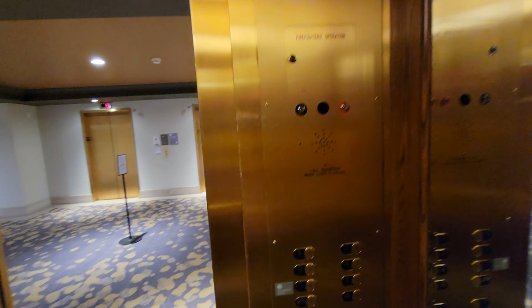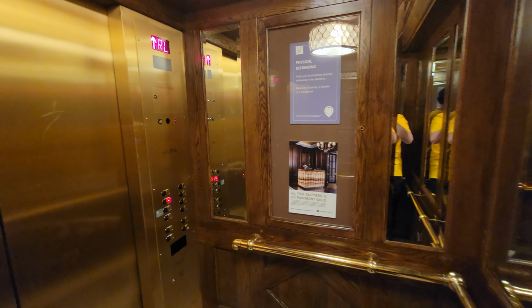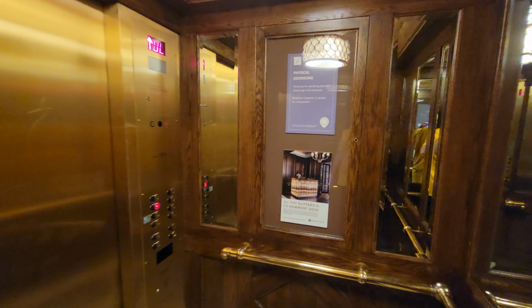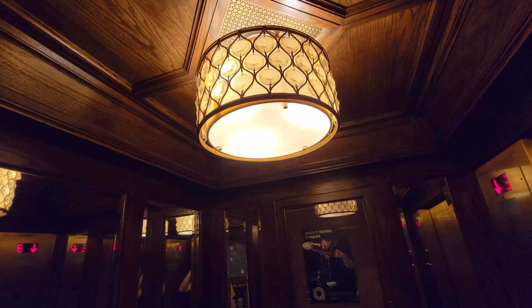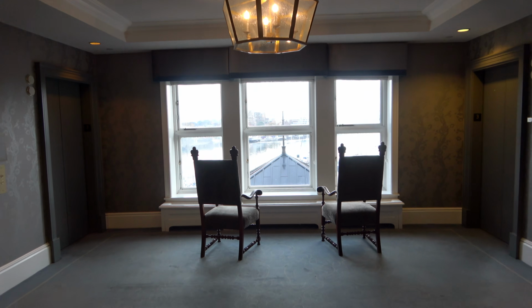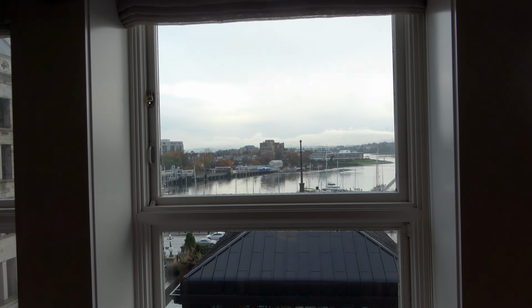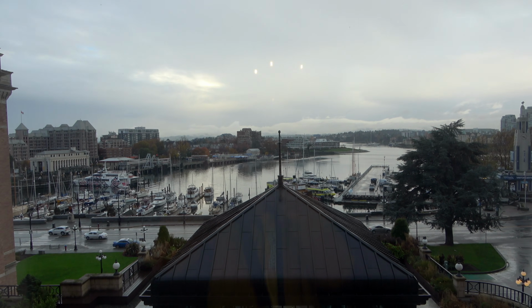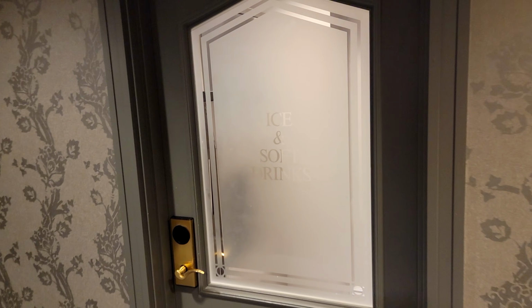We gotta head into the elevator, and these are really neat, still wooden, classic elevators. These are the newer ones in the new lobby section, but the ones in the original section where the afternoon tea is look pretty similar to this, old woody things with sort of a chandelier type thing in the middle. You don't see elevators like this anymore. And then when you come out of the elevators, every elevator lobby has a window and a seating area. So if you don't have a view from your room, you can enjoy the view at one of these common view areas. Each of the guest room floors has either 1 or 2 places for ice and soft drinks.